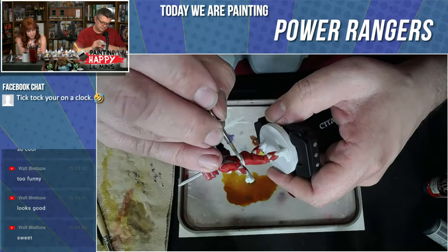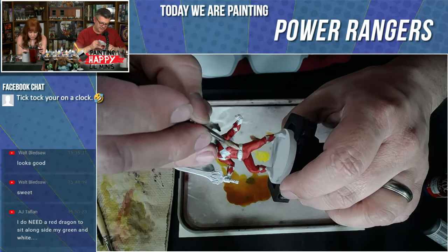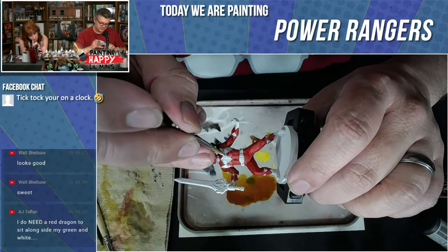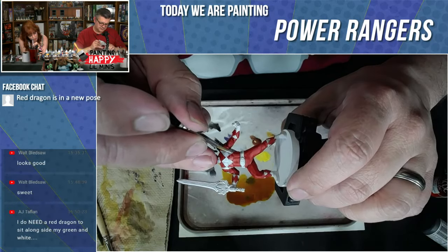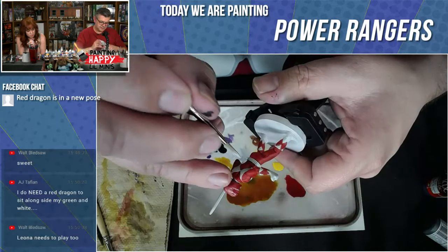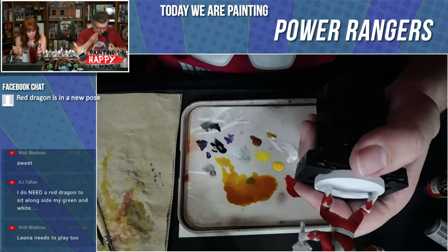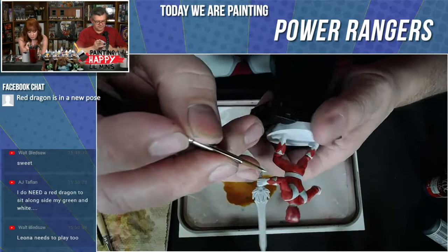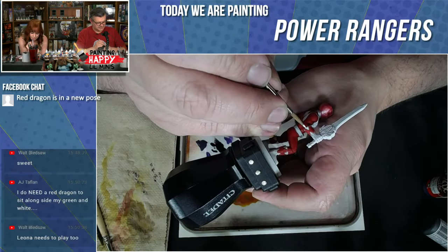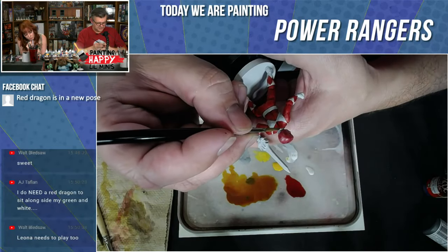Do you think next week, Dave, you can talk a little bit about painting red? Are you saying that one of us should at least try to use red? Well, we could both use red and then see how that red changes based on the colors we put it next to, and the way that we apply it. That sounds like a plan. We'll both use red, and we'll both use it in different ways. And we can definitely talk about how to go about using it.